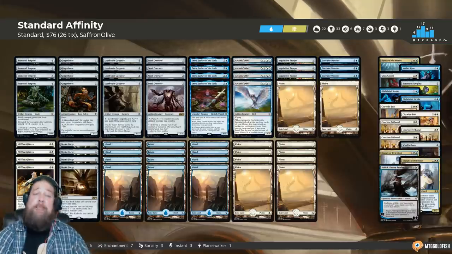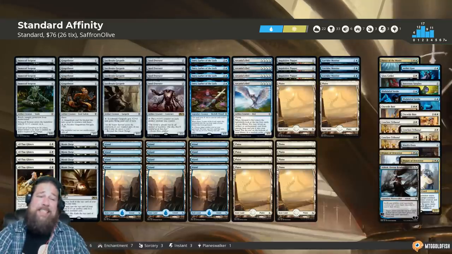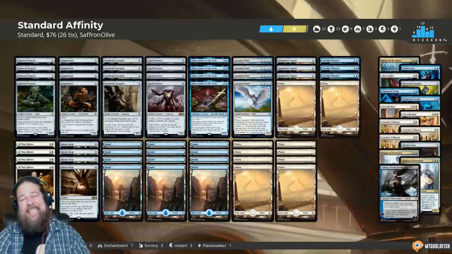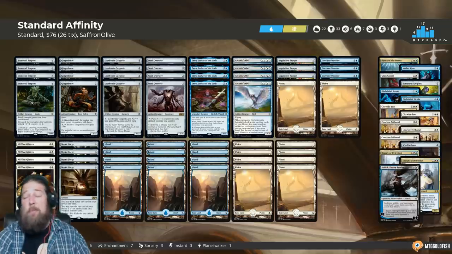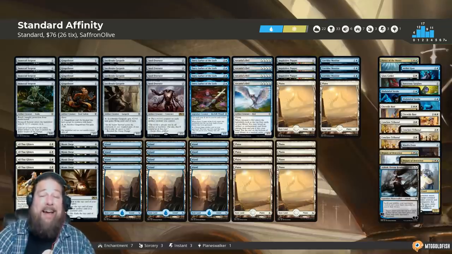Oh yeah, also want to mention, 76 bucks of paper, 26 tix on Magic Online, I believe 16 main deck rares and no mythics on Magic Arena, so a pretty reasonable price for a deck that I actually think has a lot of potential in Standard.